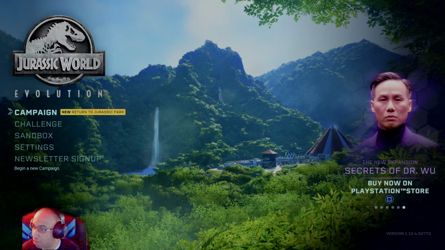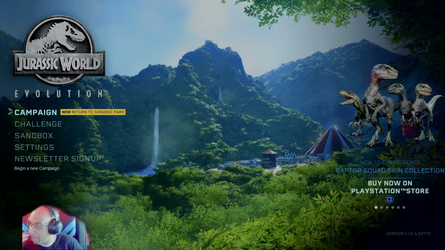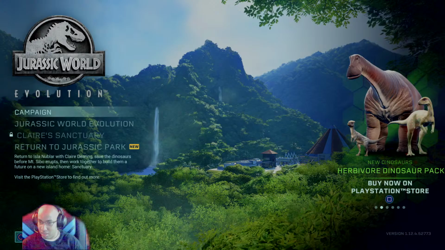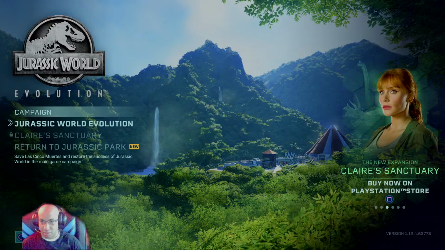So we are about to get started. Let me see. I'm gonna go to my last live dashboard first. Campaign. Jurassic. Do we want Jurassic? The campaign is Jurassic Park Evolution. Then it's Claire's Central World. Yeah, I guess I gotta unlock all that. Then it's Return to Jurassic Park. I mean, let's go to Jurassic World. Let's do this.